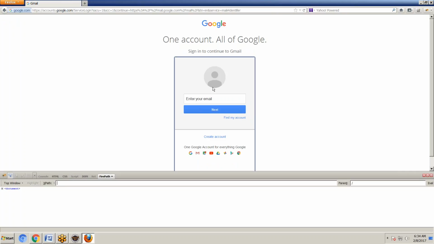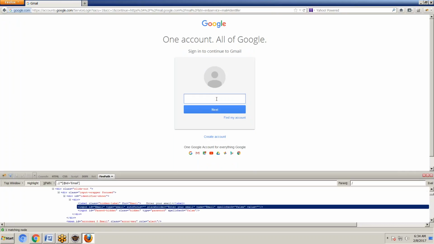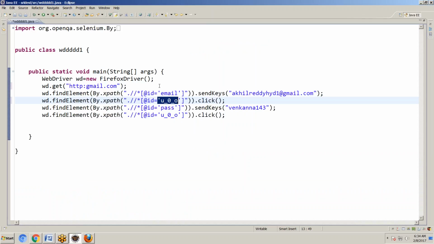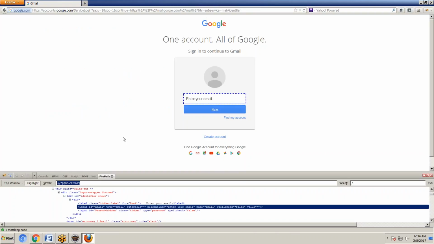Activate the Webdriver. I am giving username, email, copy, Control V. Next, we need to give the next button.